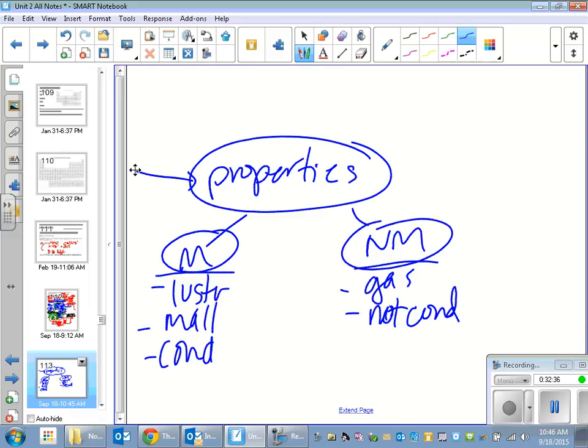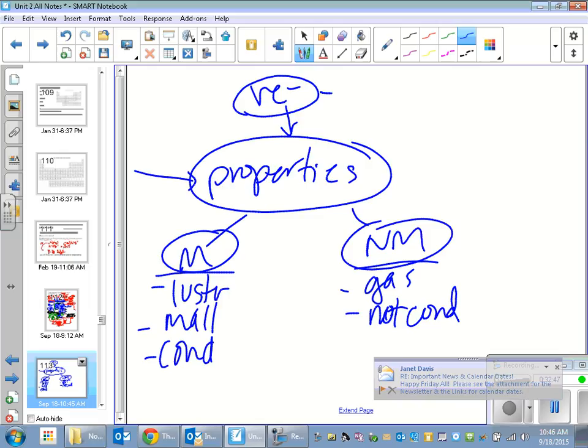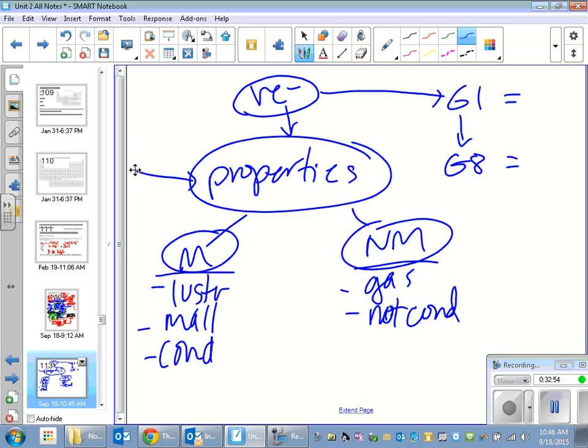I think also leading into properties, the real reason these properties differ is their valence electrons. Their valence electrons control those properties. So valence electrons, group 1 down to group 8, how many valence electrons in group 1? Group 1A, 1 valence electron. How many in group 8? 8 valence electrons, and everything in between just follows the rule, right? So a lot of those valence electrons play into those properties.